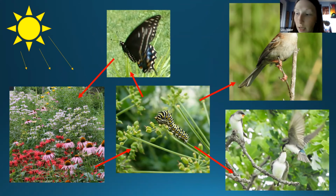The problem is a lot of animals cannot eat plants directly because plants have also developed chemicals in them that prevent them from being eaten. They're very bitter, or they're very toxic. So a lot of animals cannot eat those plants directly. And certainly we can't extract nectar, sugars directly from the plant. We do not have the ability to do that. But what can are insects. And especially things like caterpillars, they evolved with those plants to be able to eat them and eat those chemicals, and not die or not get sick.